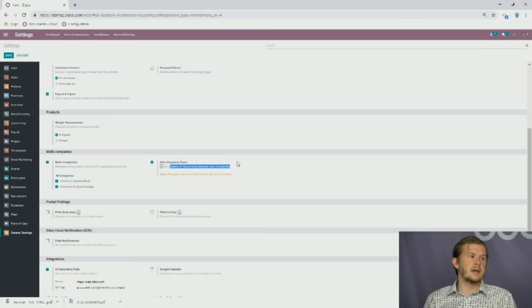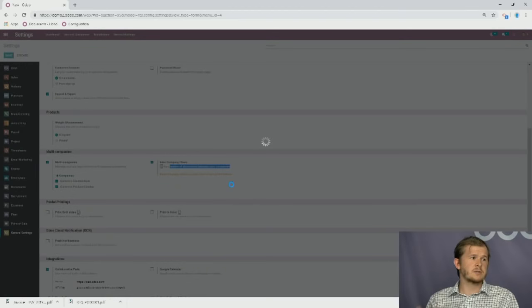This allows you to have documents sent between each of the companies. So for example, if I have my demo company in California and then I have my Chicago company, each of those, if we want to have different chart of accounts for them, they would be considered 2 separate companies. And then you'd have to make sure that you save here. And then you'd be able to move as long as you have admin access between the 2 companies.